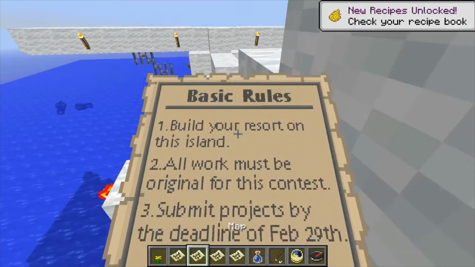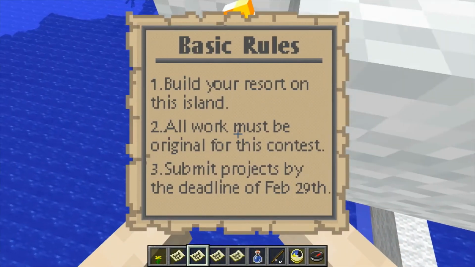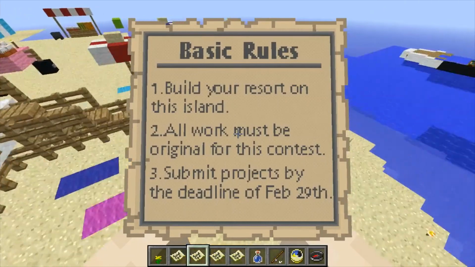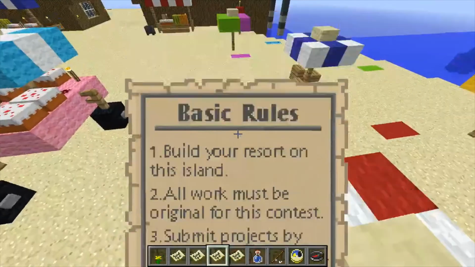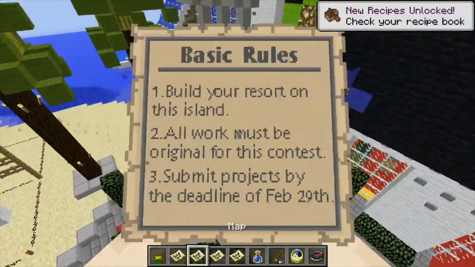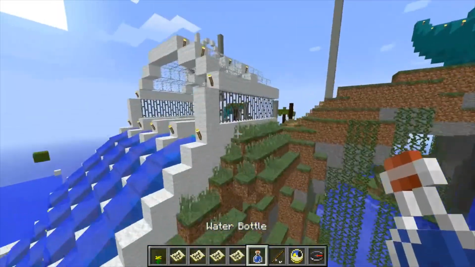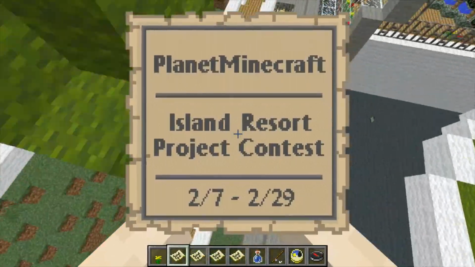Okay, what is this? Basic rules. Build your sword on this island. All work must be original from this contest. Submit projects by the deadline of February 29. And what is this? For more info, blah blah blah. Please follow blah blah blah. Okay, what is this world? Plenty of Minecraft Iceland. Yeah.